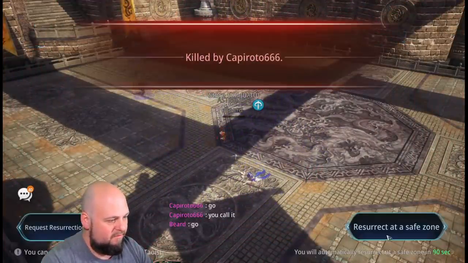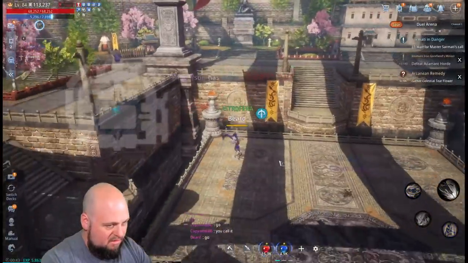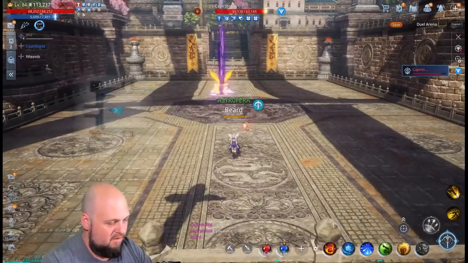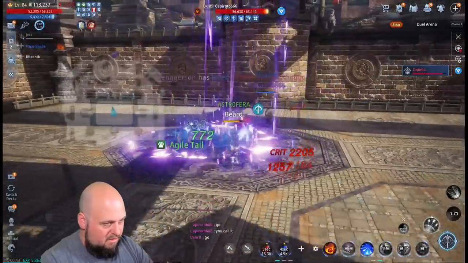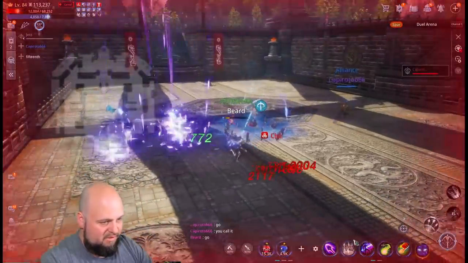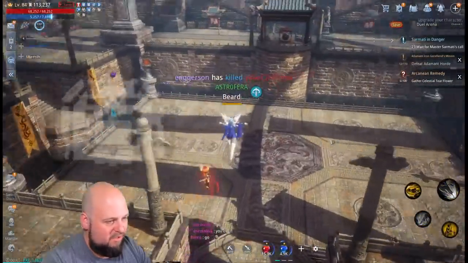I can't click my stuff fast enough. There we go. Target. Okay. I shouldn't have threw that skill. Why can't I dodge that? What the freak? All right, look, I'm just getting worse and worse.